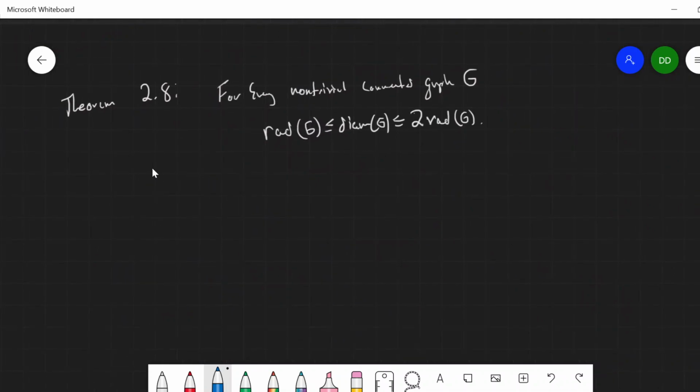So the point here is that this bound, diameter being less than or equal to twice the radius, is a sharp bound. That is, it cannot be improved. That is, there are graphs, and not just at least one graph that's exactly twice the radius, but there's an infinite class of graphs for which these two things are equal to each other. And so I can't have a theorem with the same assumption for all non-trivial connected graphs that improves this bound at all. I can't improve this in general. But there is an infinite class of graphs for which this bound is not the best possible, but for this hypothesis, in general, this bound cannot be improved. And so we would consider this a sharp bound.